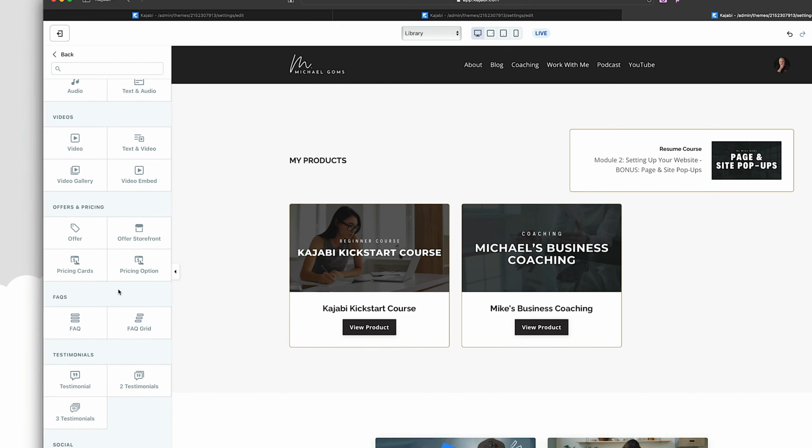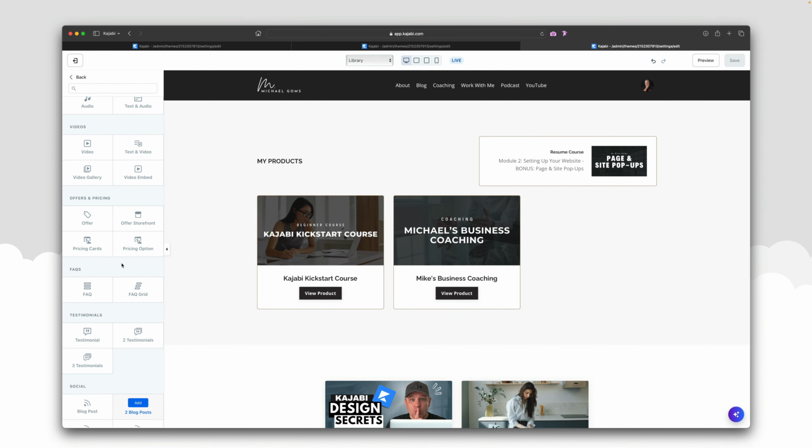Now, one thing that I want to mention is that when you're adding these sections to this page, it's only going to update on this page, obviously, because you're designing the library page. But if you change other settings, such as header settings or footer settings, or you change colors or fonts or anything like that, keep in mind, like I showed you on the previous page, that this page is part of your system pages on your website. So if you change anything on the header, it's going to universally change across your entire site. So keep that in mind. But anything you change on this page will be specifically for this page.